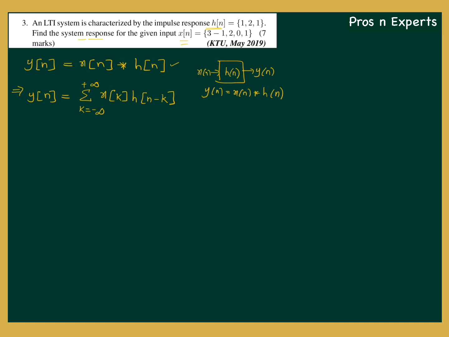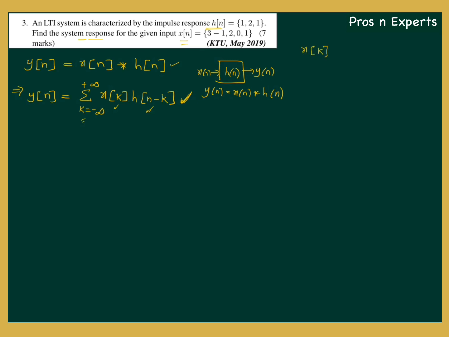So in this problem, what we do is just realize this equation. So this is our prime equation. We are going to realize this equation. So what is in this equation? y of n is there, an x of k here, h of n minus k here, and a product x of k into h of n minus k, and finally summing all the samples of x of k into h of n minus k. Okay, so we are going to find x of k, then h of n minus k, then multiply, then sum it. Okay, so first we are going to find out x of k.